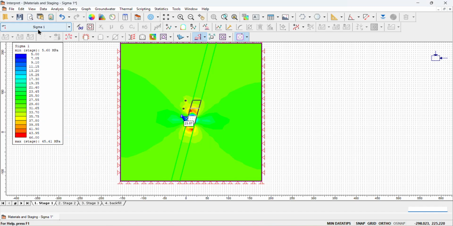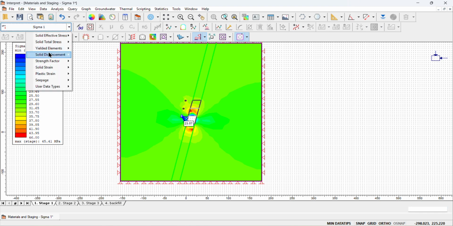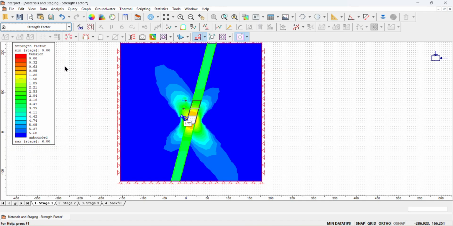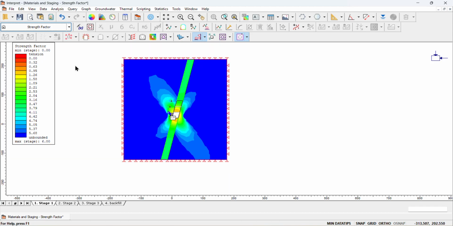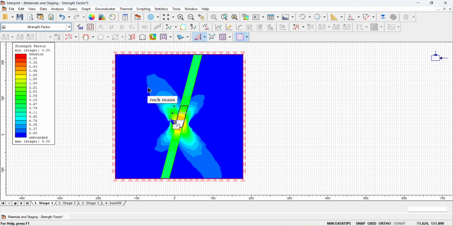Then sigma 1 I have to change into strength factors. These are the strength factors. You can see here from red color to blue color, which shows the strength factors increasing from top to bottom. So I want to know the strength factors from stage to stage.